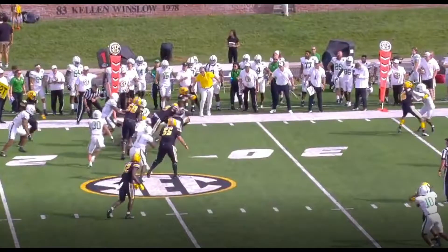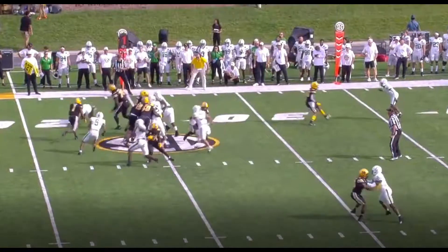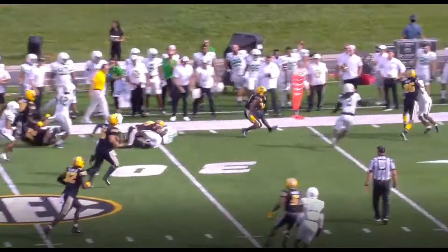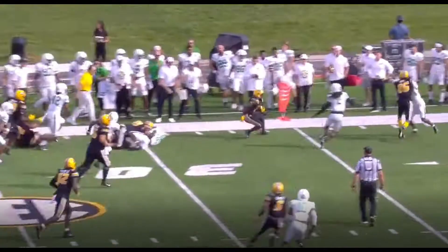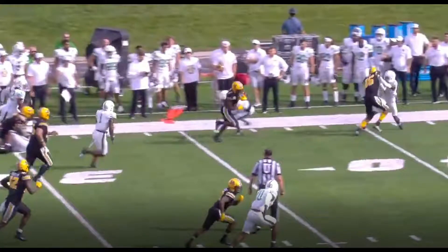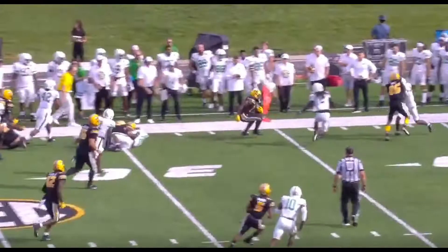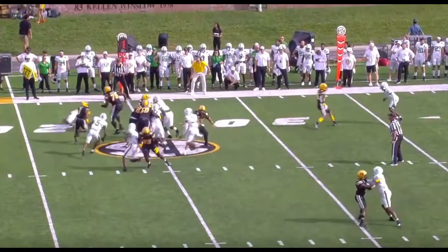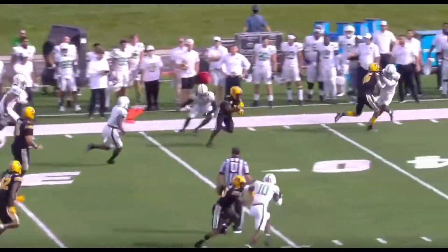Now we're on the sideline, running stretch to the boundary. What that means is when we get to the outside, we don't have room — we only have two directions we can go, straight ahead or to the right. There's no option to the left because the sideline is there. Beatty understands that with the defender coming, he has the ability to either keep going forward, or as we'll see, there are blockers in the way. So instead, what he does is lower his pad level. Nice mauling by the left tackle — shout out to 76, that's just grown man strength. And then from there, it's the Tyler Beatty show.